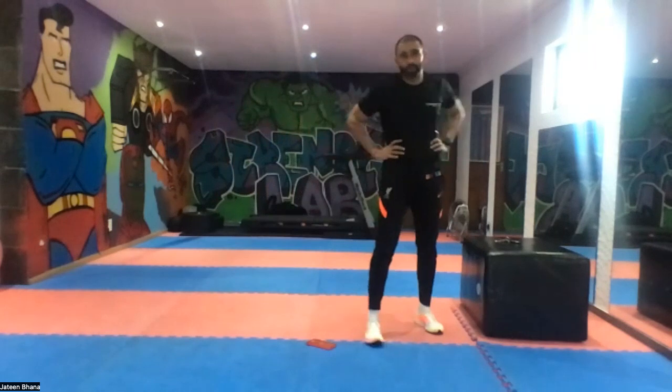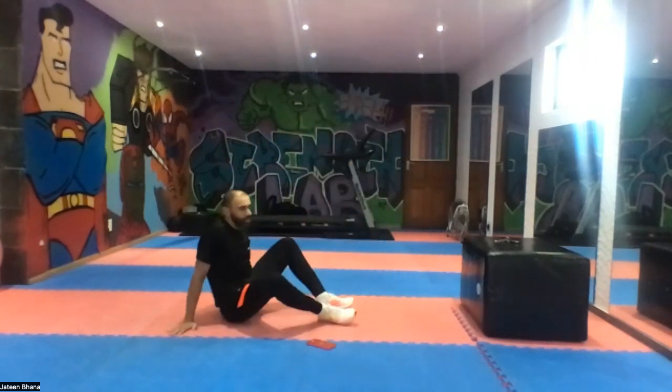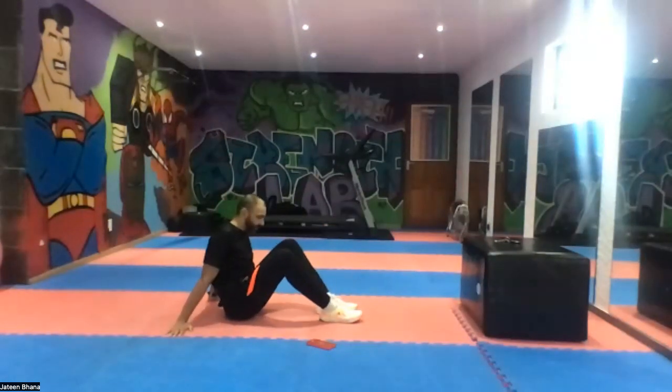Hollow body, we're going to do a rocker. First time we're doing a bit of a bent leg. In position, you're going to do a hollow body rocker. If you need to do a bent leg rocker, that's fine. Straight leg rocker, even better.